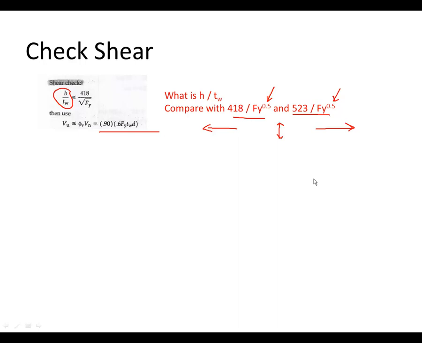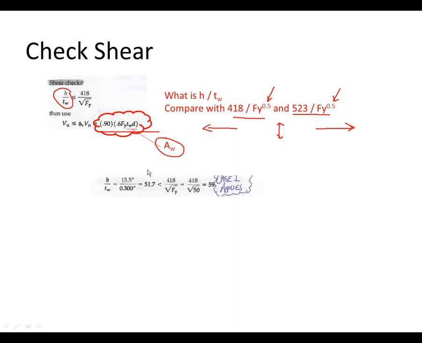And so for this particular example right here, one other thing to note, in the example, I have 0.6 times the yield strength times the area of the webbing. And this is how we notated it on the board in class. But the area of the webbing is simply the thickness of the webbing times the total depth of the beam. That's that approximate value we looked at. So they run the math right here. Note that everything's in inches as they plug the math in.